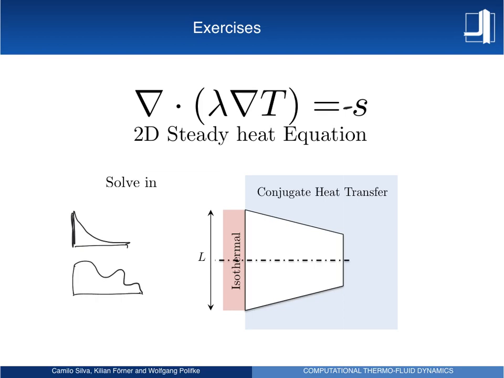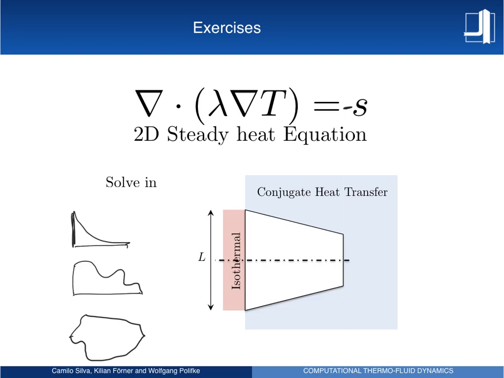It would be nice. I mean, you can play around and see what shapes you want to have. You can also have something completely non-symmetric, so you can have a fin like this, whatever. Okay, but in the exercises we will concentrate on something more classical, just a trapezoid. And when we have the boundary conditions as suggested here, the isothermal, then you have the conjugate heat transfer. So here you apply Dirichlet boundary conditions, Neumann.